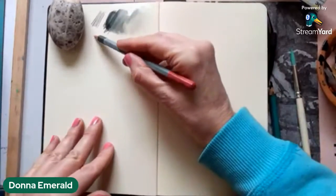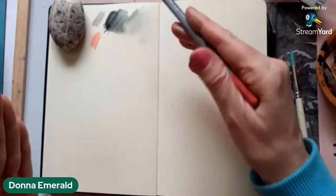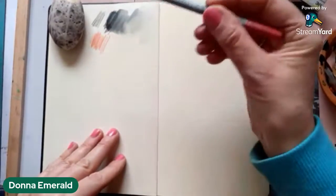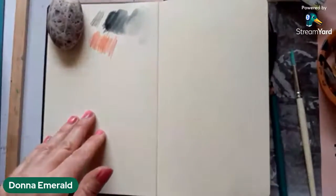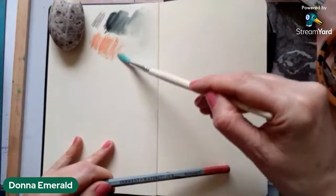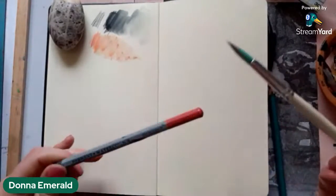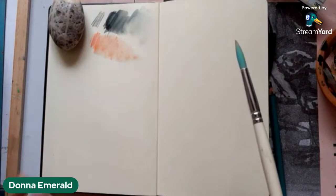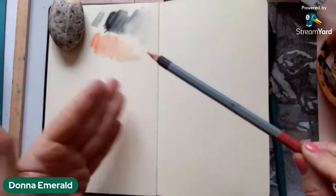And some of the colors, amazing. Look at this. Another thing I like about these, and I like about the Conte chalks, is that I could buy these separately. So if I, you know, was a broke artist and everything, yeah. If I only had like a couple of quid on me, I could still buy like a pencil a week and get the colors I want rather than buying a set of pencils that come with 4 or 5 colors I really don't want. And then these ones having the watercolor effect as well.